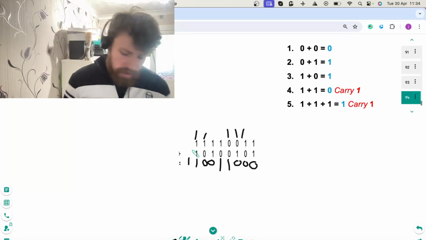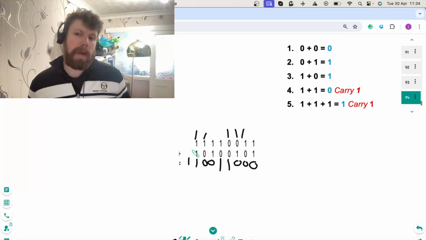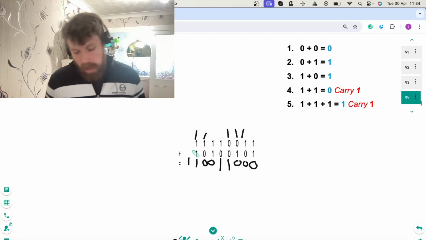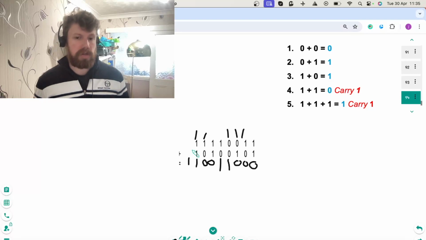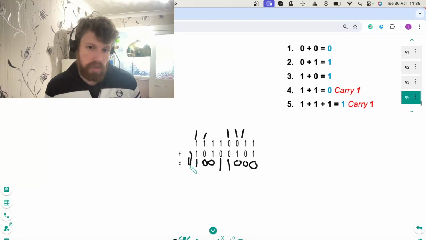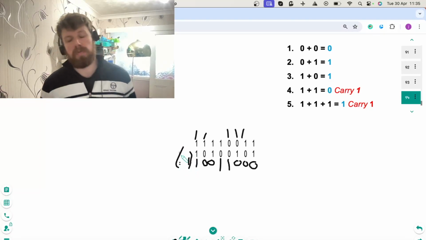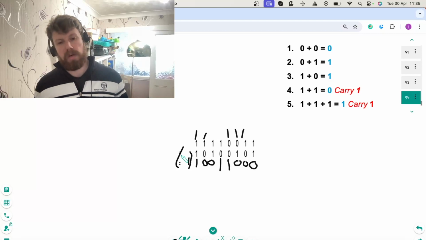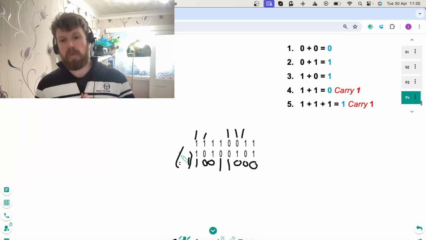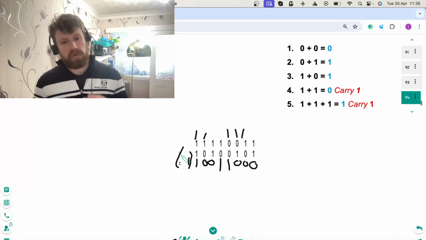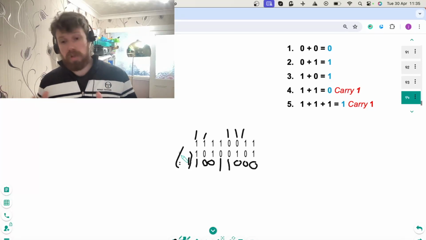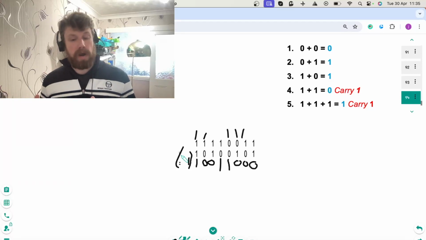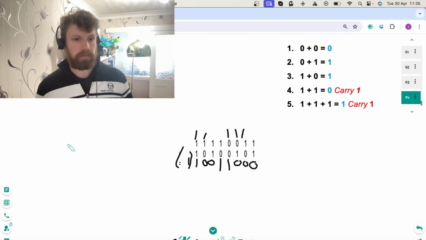Now, something has happened here which is called an overflow error, which is something I want you to write down. They do sometimes follow on with the question. This is the next question that they would ask, which is, we've got too many bits, okay? The computer cannot make more memory to hold this. So this is what's called an overflow error, where we've got too many bits to use for our memory. So what happens is it gets forgotten, and this is what's called an overflow error.